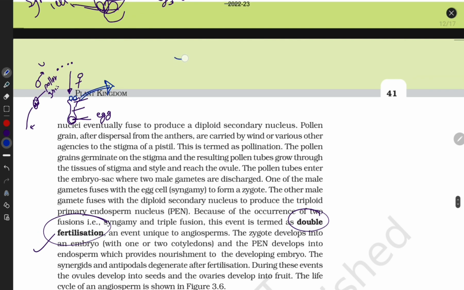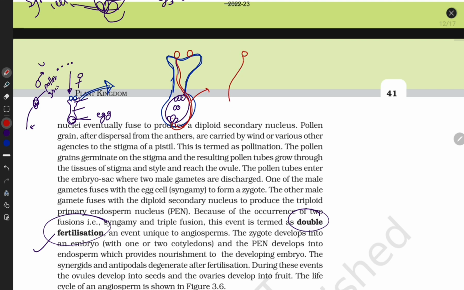Let me draw for you. This is the style, this long part. This is the ovule part, and this curve-shaped structure is the stigma. Here, guys, pollen grains are situated. And here is the egg. Now, do they have antipodal cells or not? Yes. This is the egg cell. These are the synergid cells. And these are pollen nuclei. Clear? Now this is the pollen grain. What does the pollen grain do? It grows a pollen tube. Now the pollen tube reaches towards the egg cell and now they fertilize. How do they fertilize? I am zooming in here.